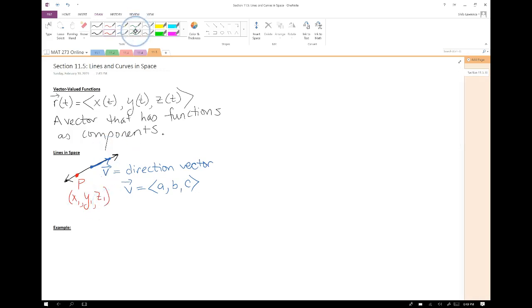What's unique about a line in space is that if we pick any other random point on this line, which we'll call Q, the vector that we create between P and Q should be parallel to vector V. And we don't know what Q is. We're trying to come up with a generic representation for every point on this line, so we're just going to use variables x, y, z to represent point Q. So PQ is parallel to V, and what that means is that the components for PQ and V are scalar multiples of one another.